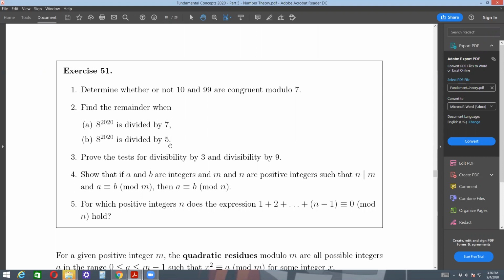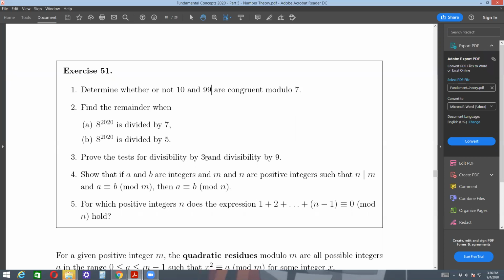This one is a similar idea, but you have to be a little more creative with it. So 8 would be congruent to 3. Now, 3 alone doesn't help you because 3 to the power 2020 is still some work to do. But you could consider that 8 squared would be congruent to 3 squared. Right? And 3 squared is 9, which is minus 1 mod 5. Right? In this case, it's easier to use the negative numbers because the negative number is smaller than the positive. I could say 9 is congruent to 4 mod 5, right? And that would be true, but then I would still have a fairly big number to work with. Plus and minus one are usually easier to work with.